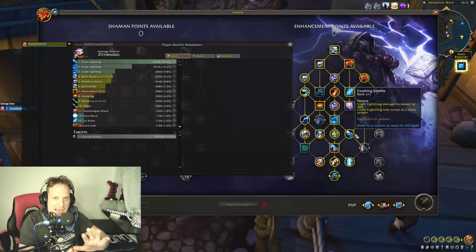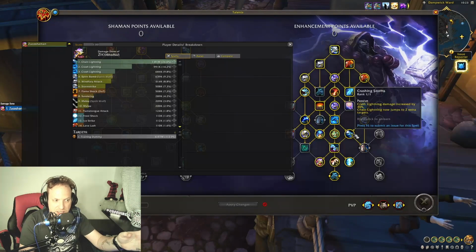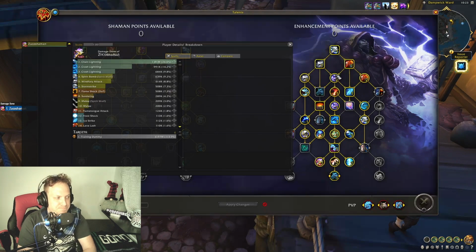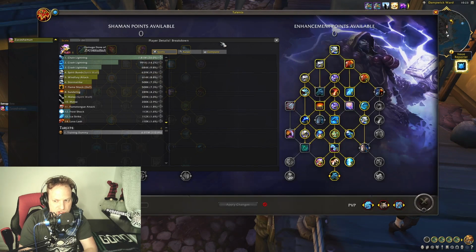So this build actually performs incredibly well right now, and I think I just don't have enough targets to really make it shine. That's what I'm trying to say. I did try to queue for a dungeon a few minutes ago, guys, and the queue was about 45 minutes long. I wasn't able to get into one tonight, so unfortunately, that's just the way it's going to be. But I think this build is really interesting, and I do think that there's some wiggle room with this build.